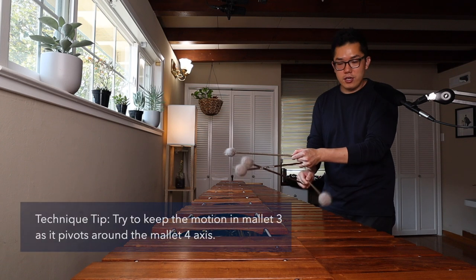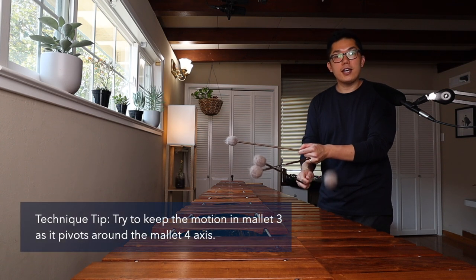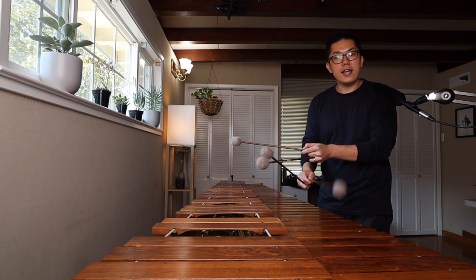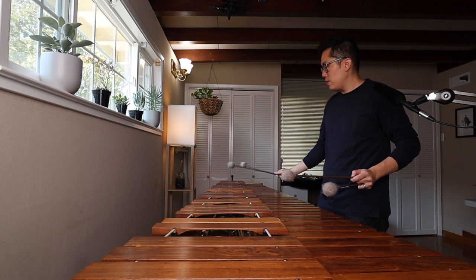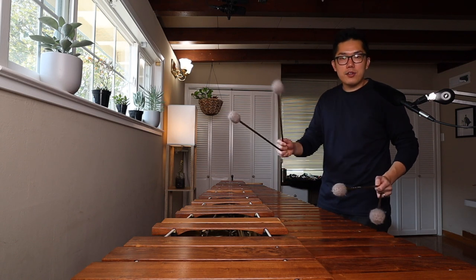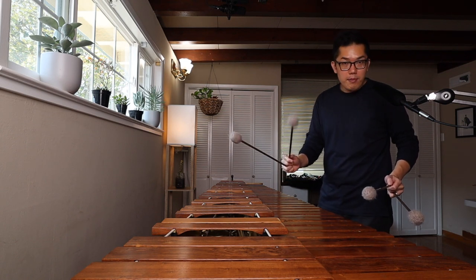And with these single independents, you're really rotating around this mallet 4. So you'll notice the same comment from before: don't move your entire arm as you're trying to play this melody. Try to keep the motion here in mallet 3 as we're rotating. And you see that mallet 4, this mallet here, is trying to stay as stable as possible as we're coming through. Mallet 4 is going to move a little bit, but try to keep most of the motion in mallet 3 as the single independent.